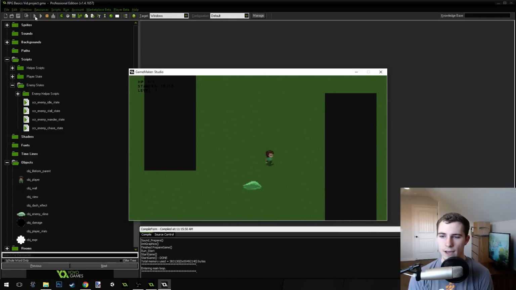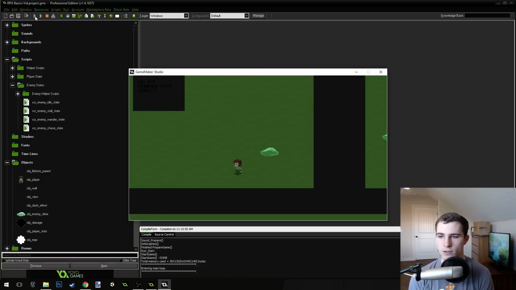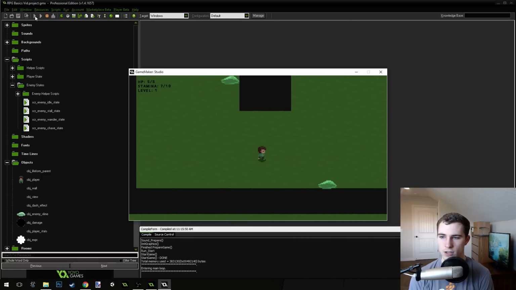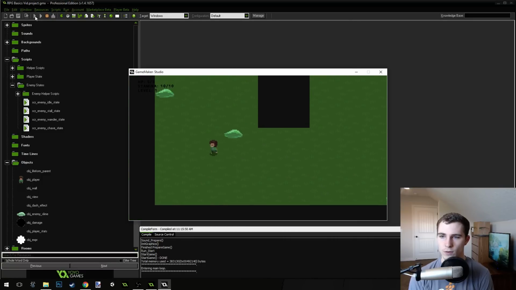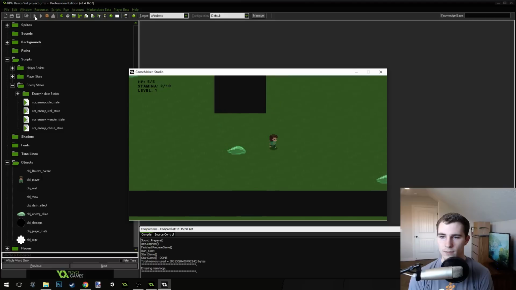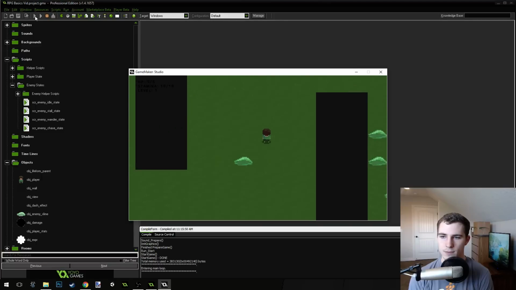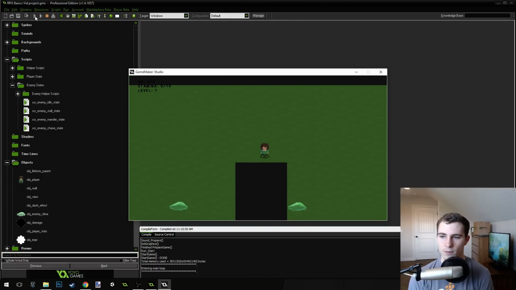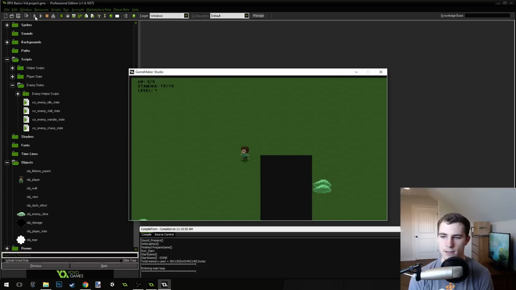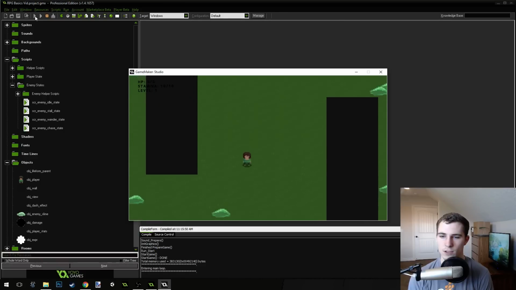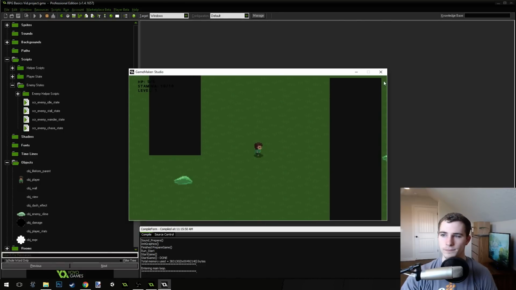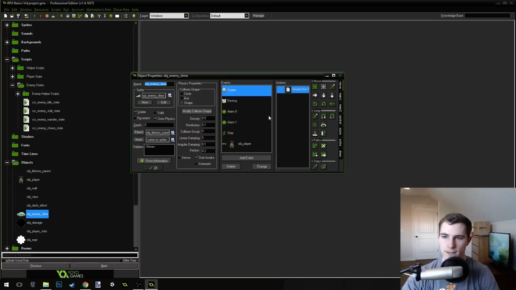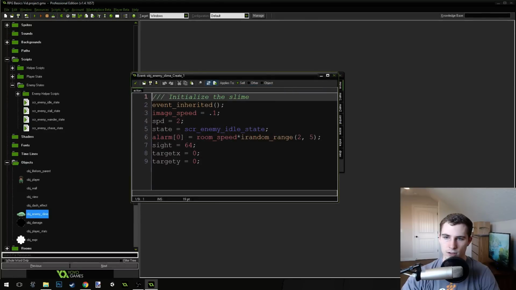So now, the enemies should... See, look how much smoother that looks. That looks so much nicer than what it was before. Still looks a little weird because the enemies move the same speed as the player. We probably don't want them to move that fast. But that just looks so much nicer than it did before. So let's go into our enemies. And let's change the speed here to a speed of 1.